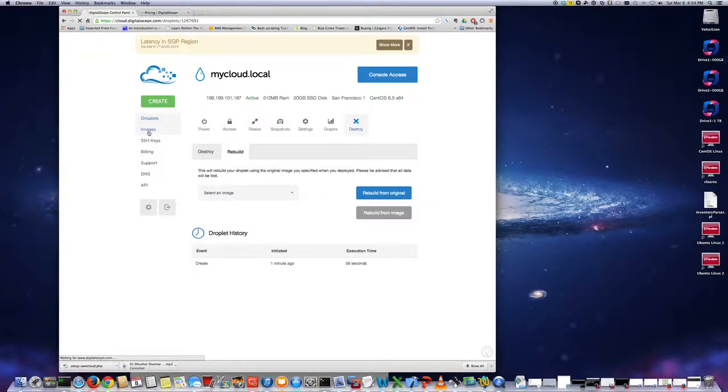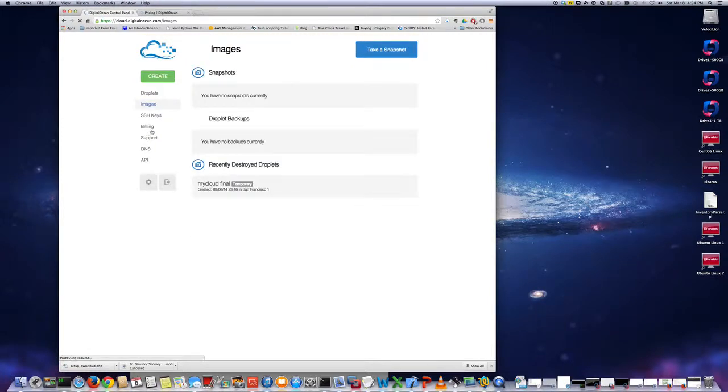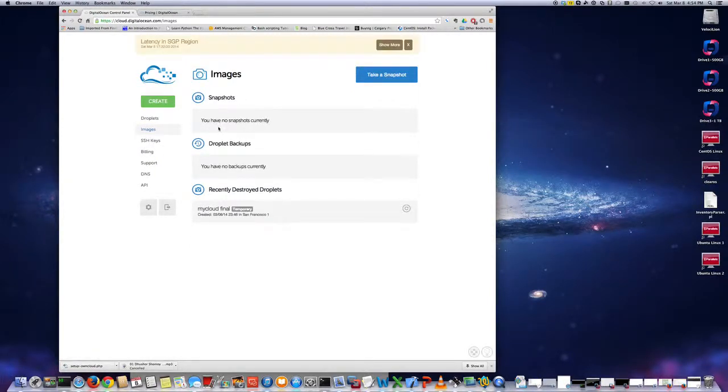Okay, the images section here: snapshot, and if I have snapshots, then it'll show up here. Backups, if I do any backup, and then the most recent instance that I ran, I can actually restore it, and they don't charge anything for it, as far as I know. It's only for 48 hours, I believe, if I'm not mistaken, but that's what I noticed, which is really good because I'm not paying for it, but I can still get back to my instance that I destroyed recently.